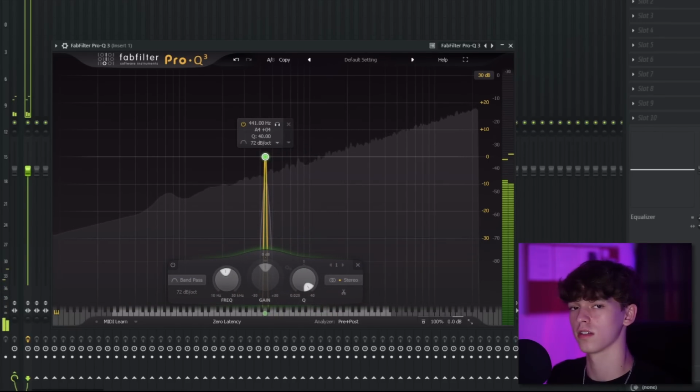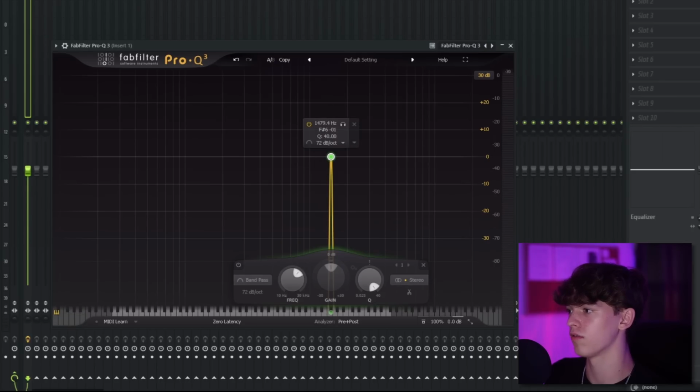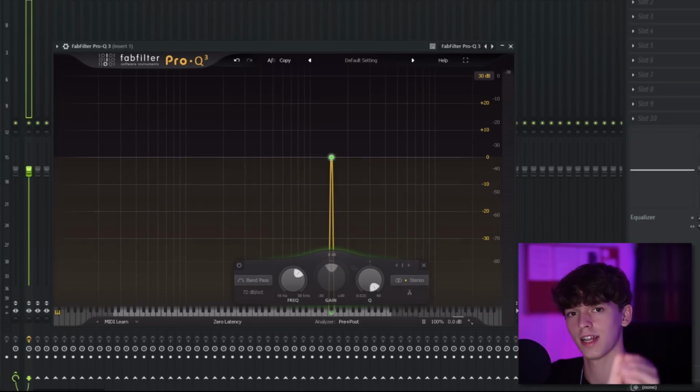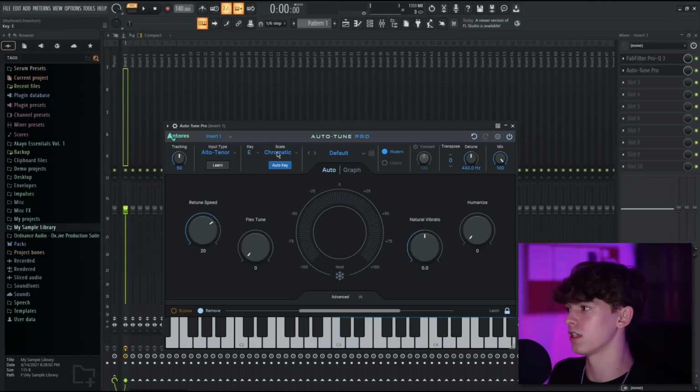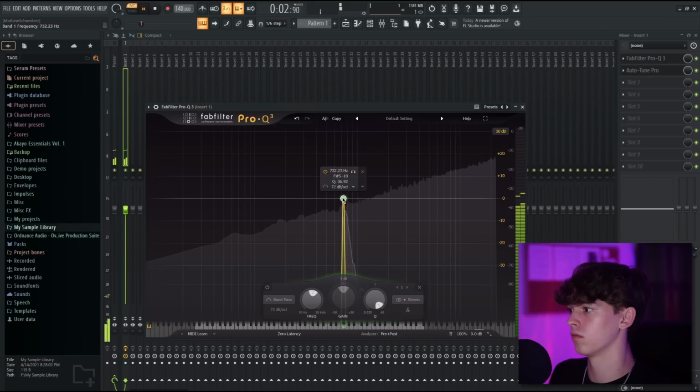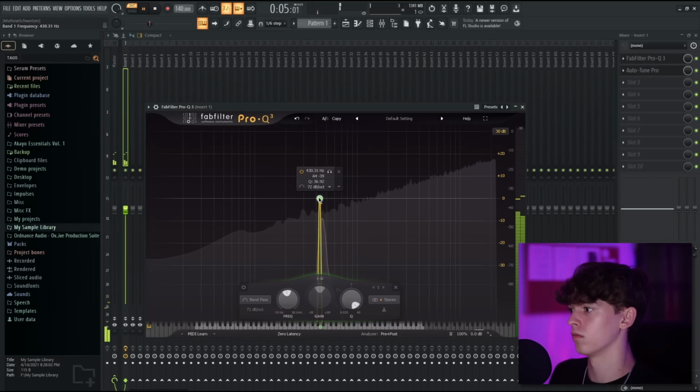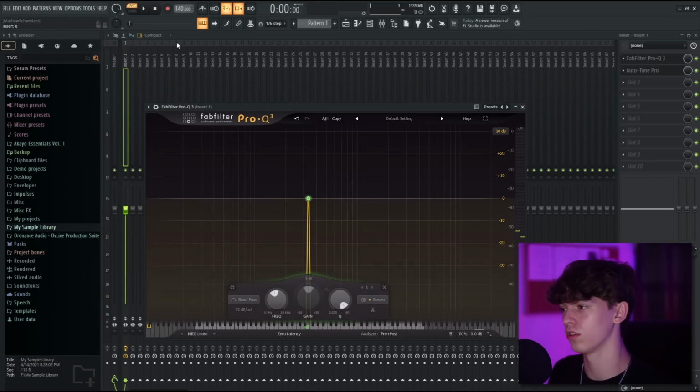it's basically just a sine wave, but we're gliding through every single frequency, and we want to kind of snap to a scale, right? And to do that, we can just use autotune. So for example, we can do E minor, and now it's gliding through every single note in E minor, right?